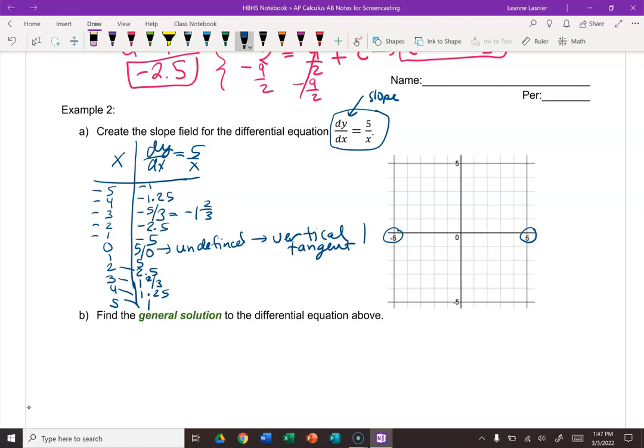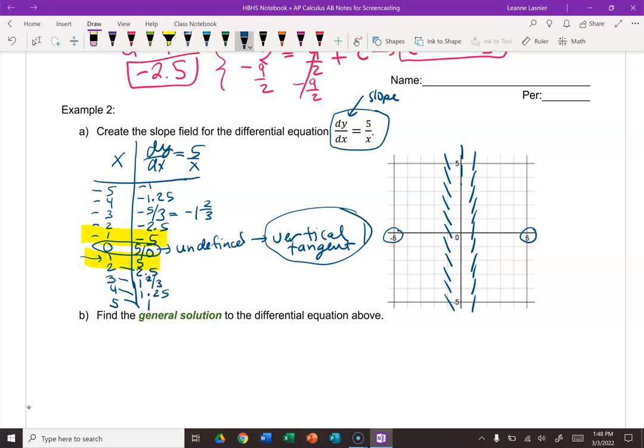Okay, so just like with the last one, when I'm sketching these slopes, I'm just sort of sketching them relative to each other. So my steepest slope, maybe I'll just highlight that. My steepest slopes will be at -1 and 1. And then everything else just kind of gets less steep from there. So I know that right here when I'm at -1, I have these super steep slopes of -5. And then when I'm at +1, I have the super steep slopes going up of +5. And then along 0 is where I have my vertical tangents.